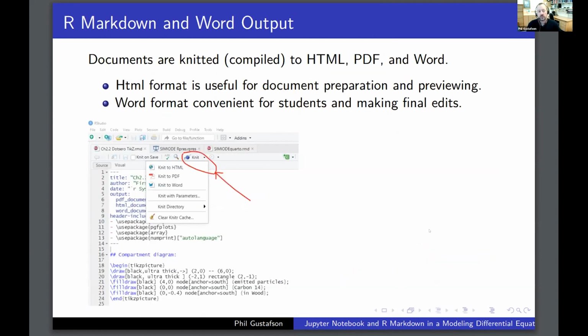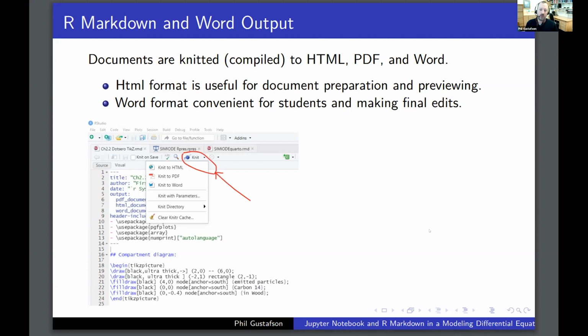When you want to run your entire document, it's called knitting. It'll compile, it knits together all your language inputs for Markdown, LaTeX, and the programming language that you're working with.